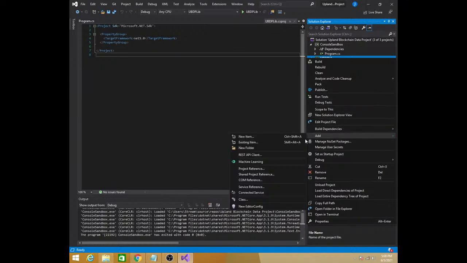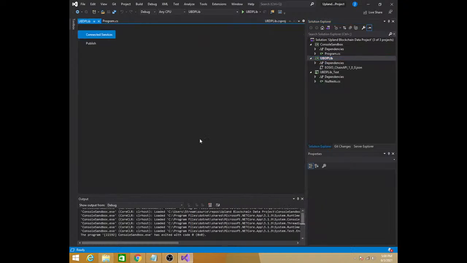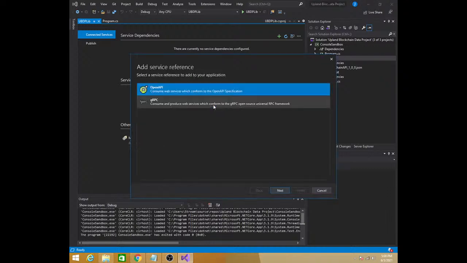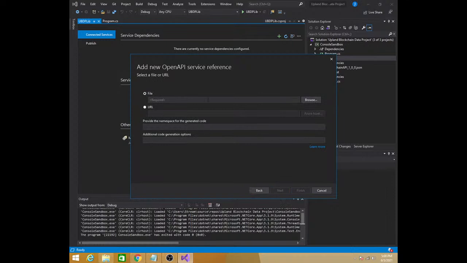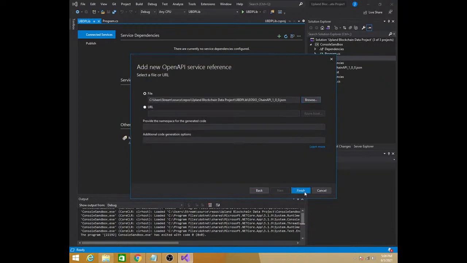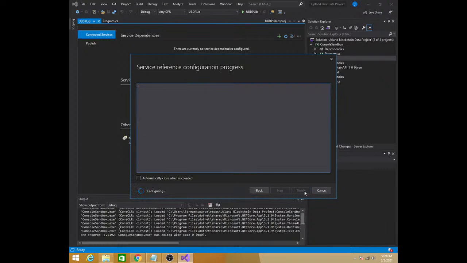Add service reference. And here, service references, Open API. So this is where I want to go. And we're using Open API. And I want to use a file. That file. So that should make a wrapper around the API.